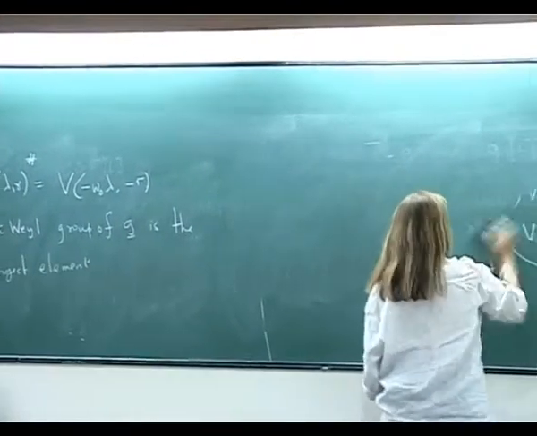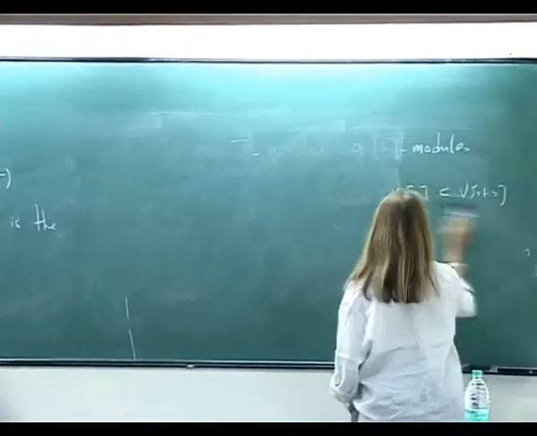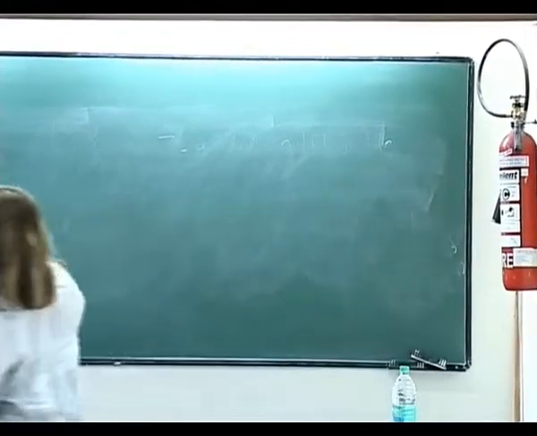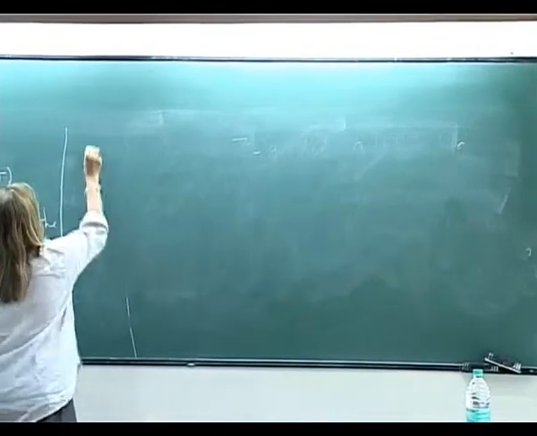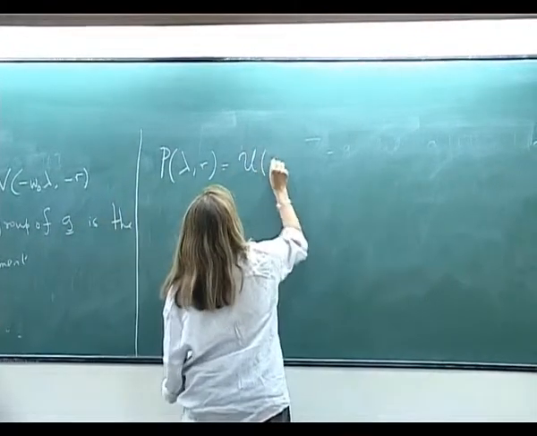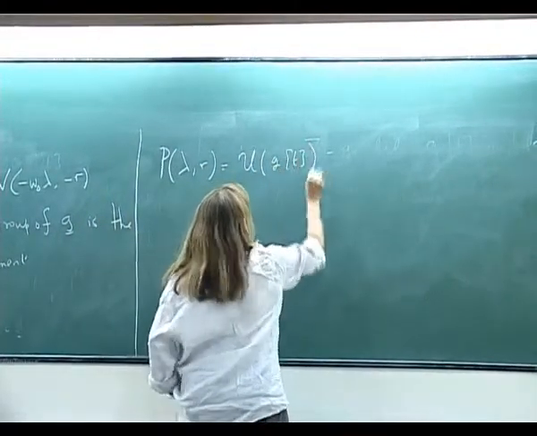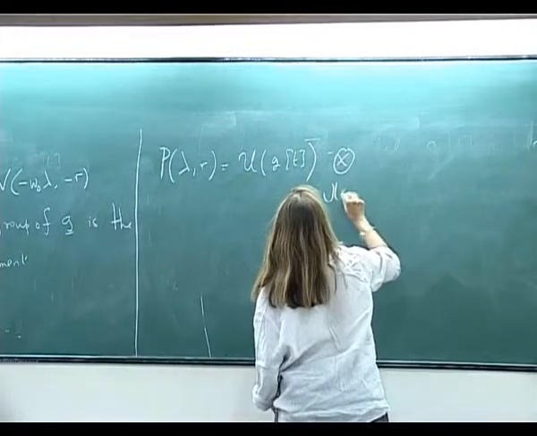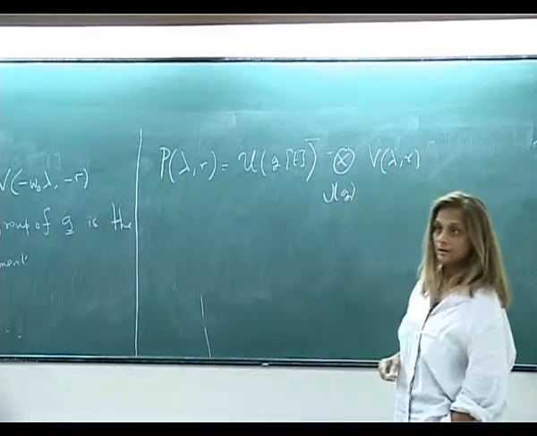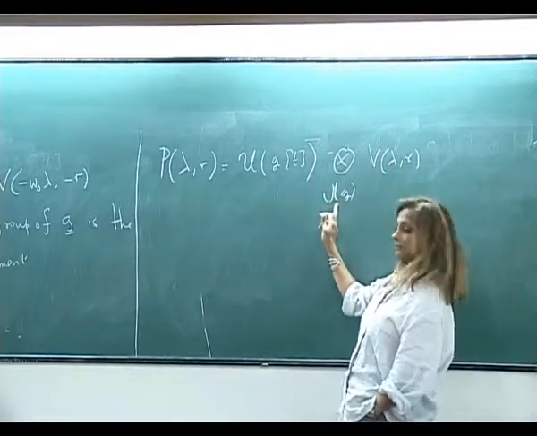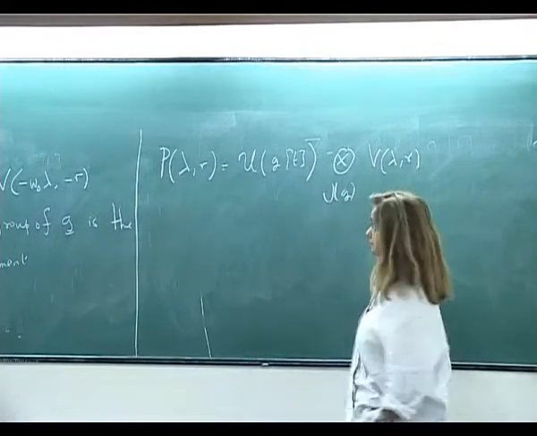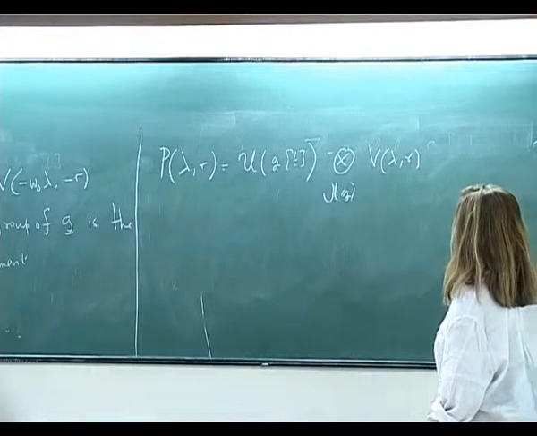Okay, so then I was in the process of discussing the projective covers of the simple modules. So how did we define projective covers? I defined a module P lambda r to be U of GT tensor over UG, and I can just do V lambda r. So U of GT is a right module for UG. V lambda r is, of course, a module for UG, and I do this.